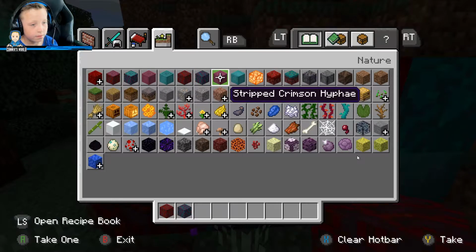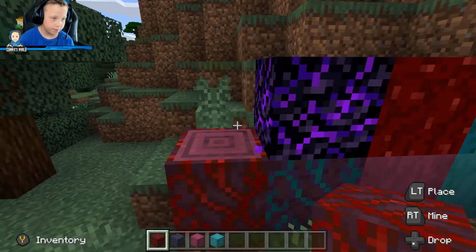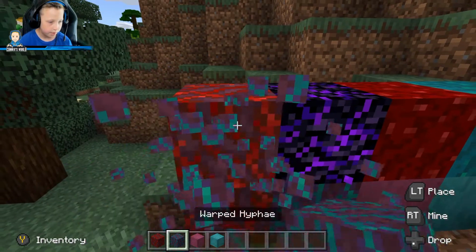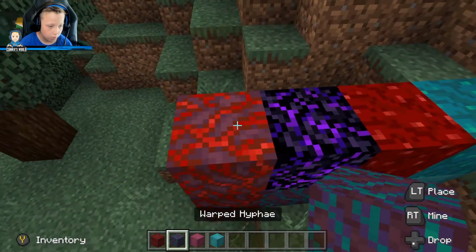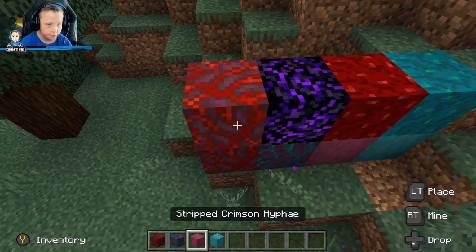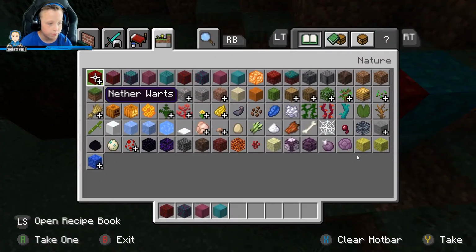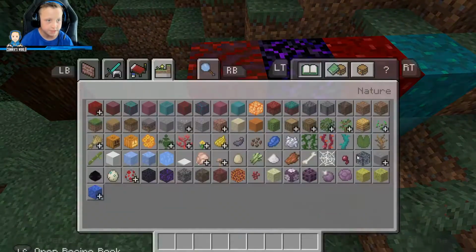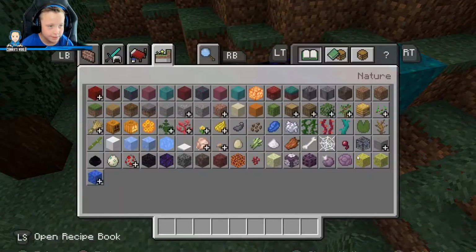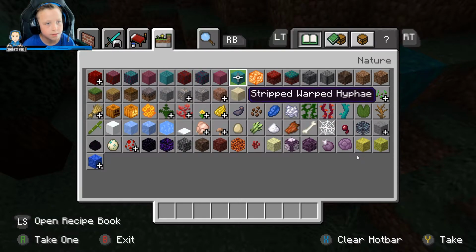And there's this stuff right here. This is, I guess, crimson and warped hives or something. And all this stuff is a part of the new Nether update. Oh wow! Look at that. It actually affects whatever's there. Let's just destroy that before anything bad does.